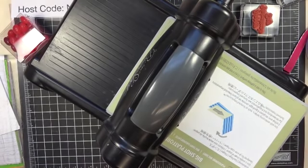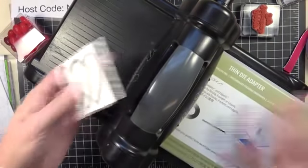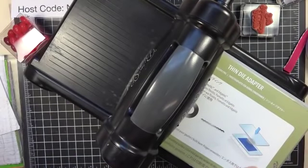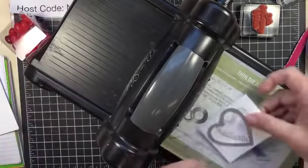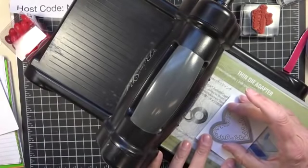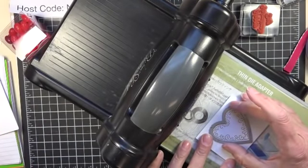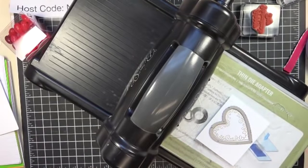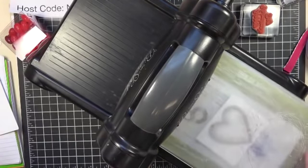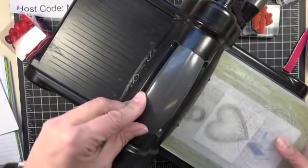To do the cutting part, you're going to use your thin die adapter, because this is a thin die, and then your plate, and then your cardstock, and then your framelit, and then the plastic plate, and then I'm going to run this through.